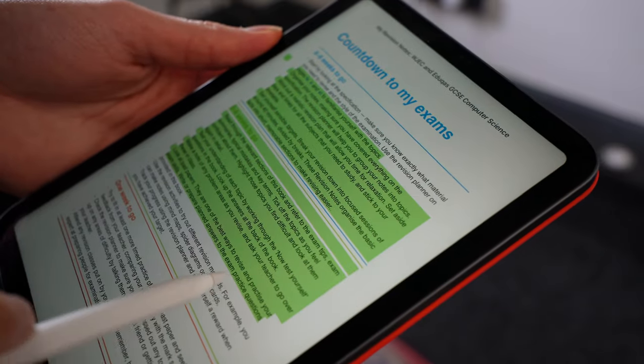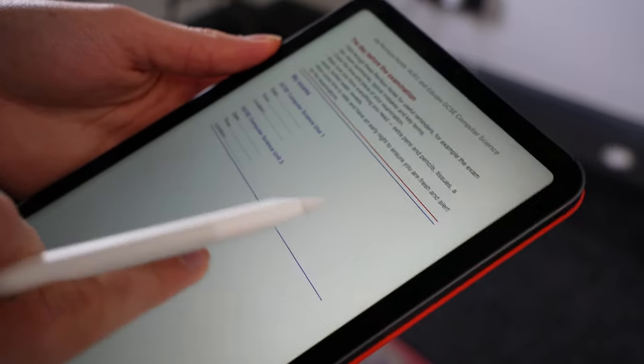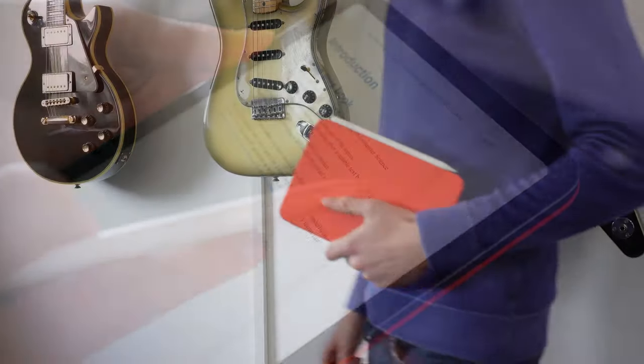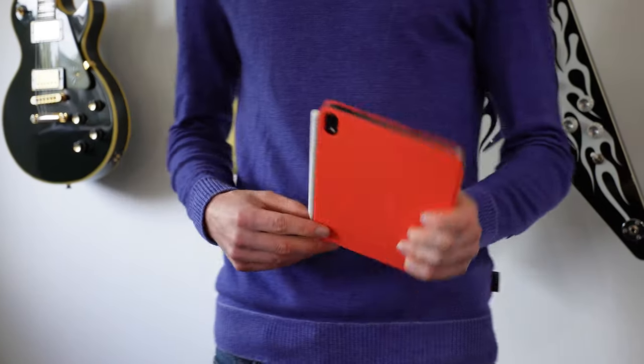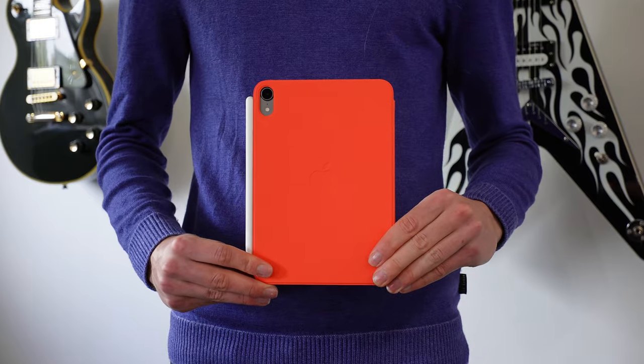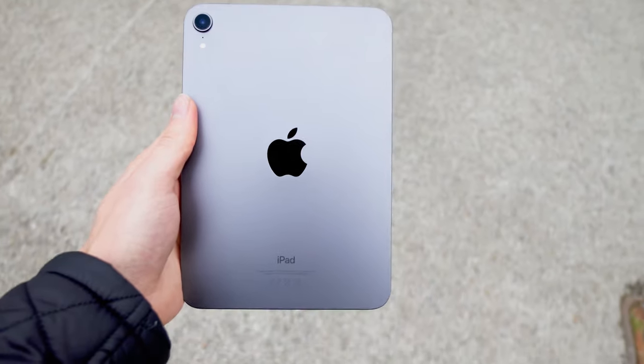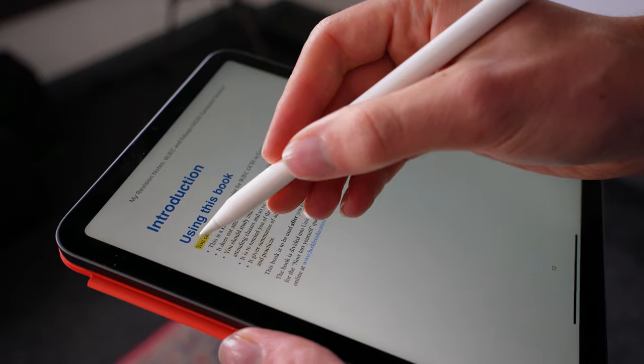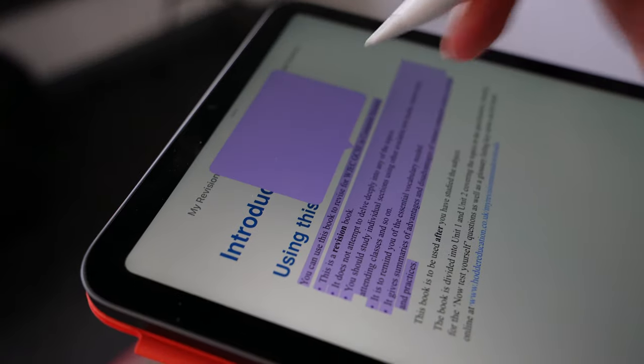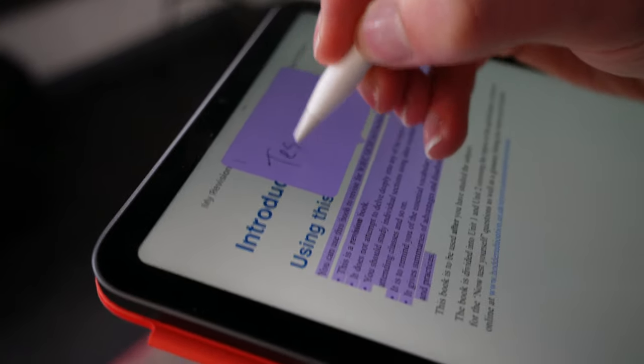You can also get eBook copies of most class textbooks, dramatically reducing the weight of your bag, so all you need to take to class is a tiny iPad. Where the iPad mini really shines is reading eBooks. It feels great and light in one hand and reminds me a lot of a Kindle. Using the Apple Pencil, you can highlight text, copy and paste quotes, and add reading notes for future reference.